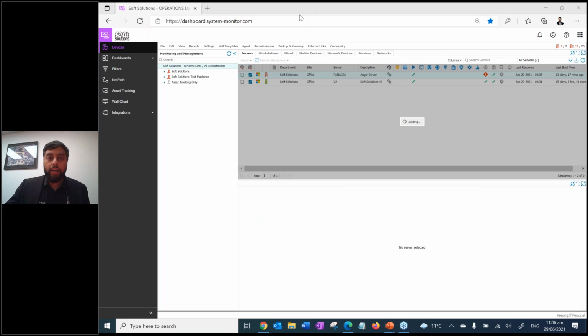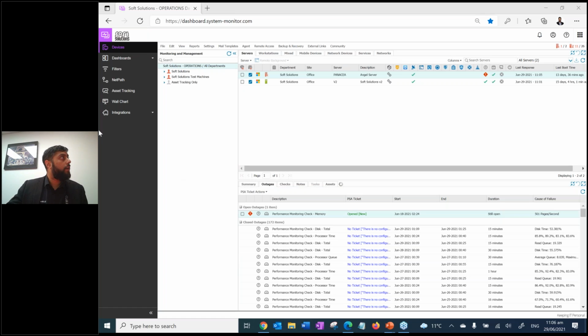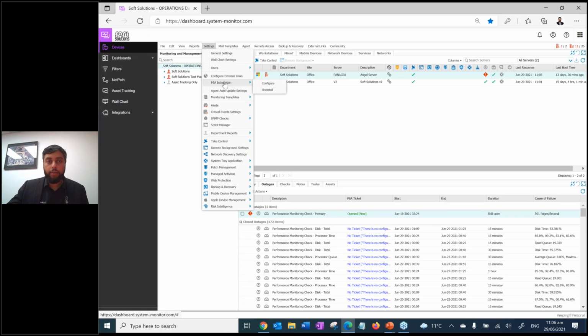Yep, so you can see my RMM screen here, the RMM that you all know and love. This is the main dashboard. If you click on the settings button here at the top and hover over PSA integration, you can only do the integration with one PSA. It's already been done for us between the RMM and MSP Manager. You can configure it, and you go through a wizard to do this. I can't really show you the wizard right now, but you follow the steps to integrate your RMM with the PSA.